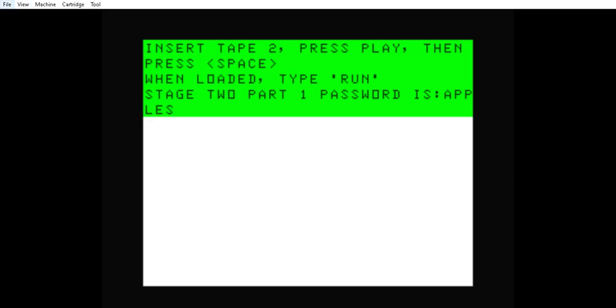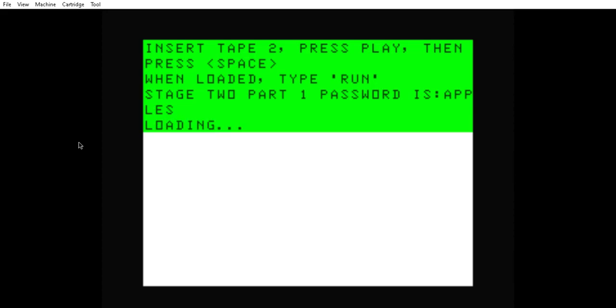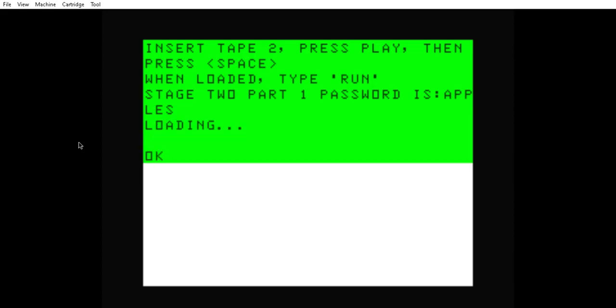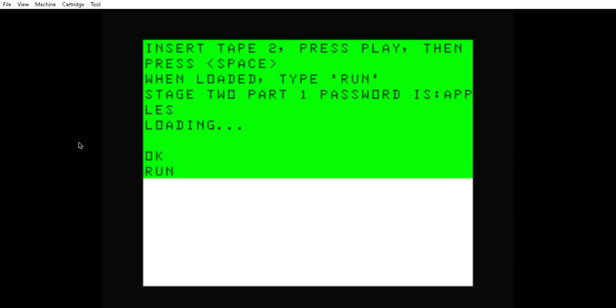So I'm going to virtually insert stage 2, tape 2, on my emulator, and once I've done that, I hit space, it automatically loads the tape. Now we get an OK, we type run. This is how we go back and forth between tapes.